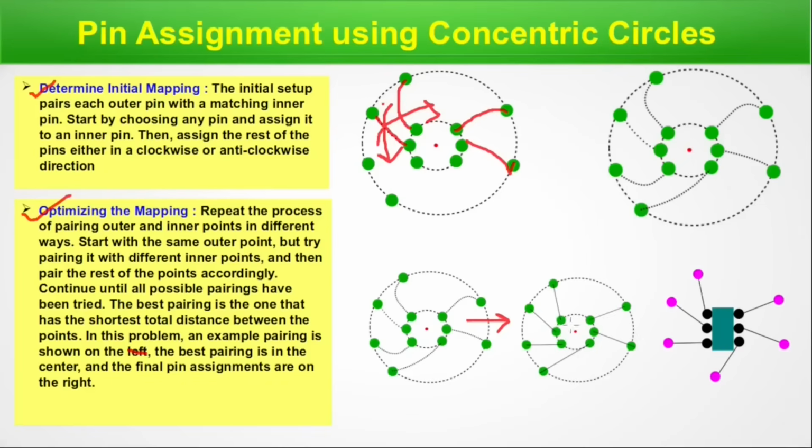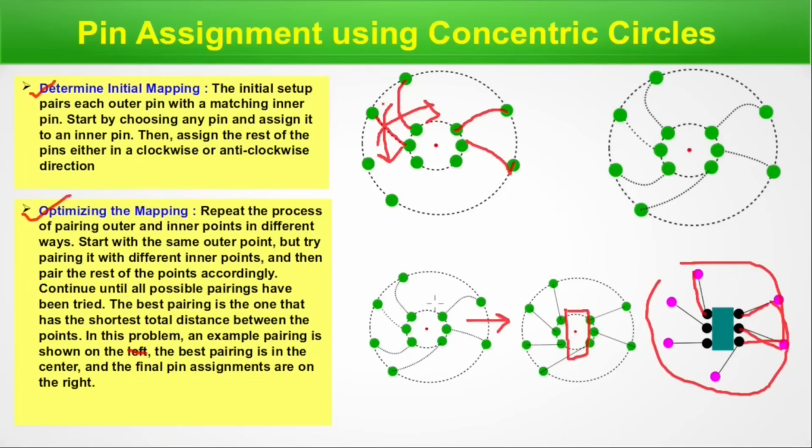Now we replace this circle again with the block and its pins. So the connection is like that, because this point was brought from the pin of the inner block. Now we are replacing with the original points, and now this is the best connection. This is one method, the concentric circle method. So we are done with this method.